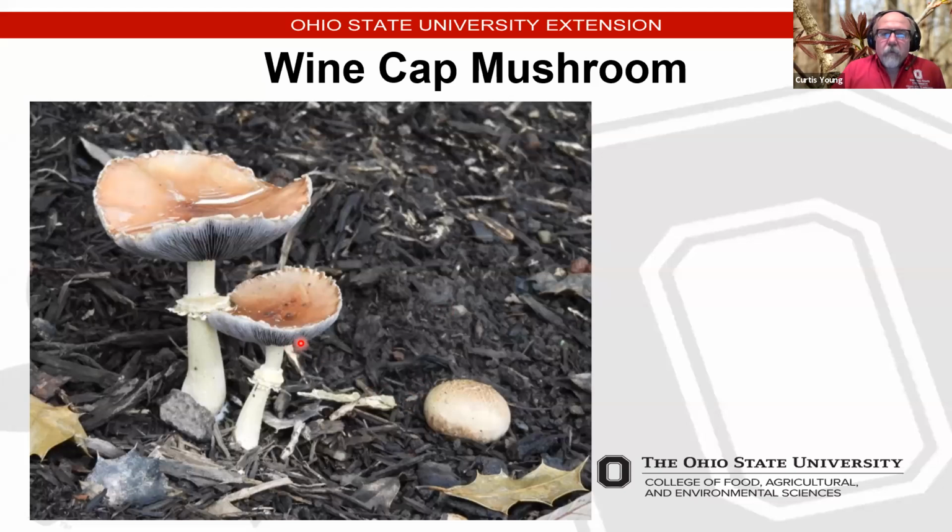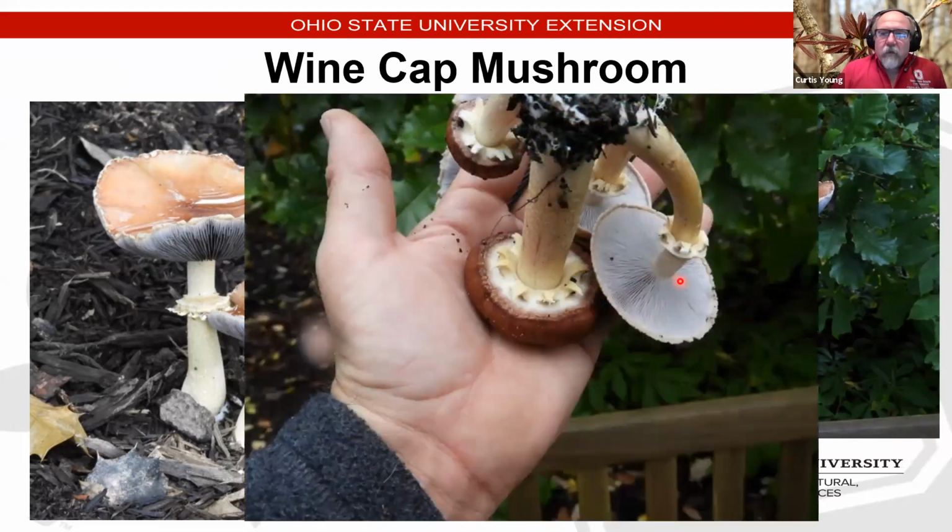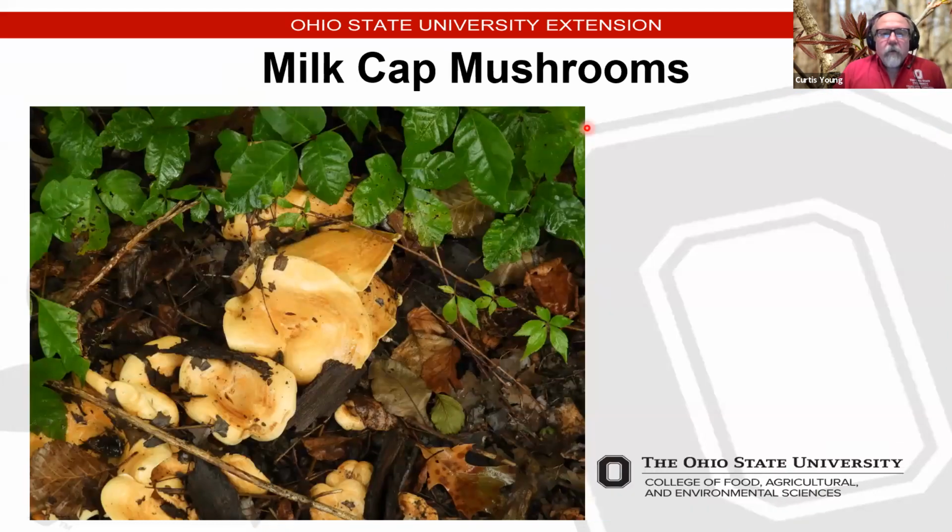This one, called the wine cap mushroom, is a pretty big mushroom that grows directly out of the soil. But the unique characteristic about it, not only its color at the top of the cap, but the annulus ring underneath. It almost looks like a cogged wheel around the base of the stem. Kind of a unique specimen, it grows directly out of the soil, so it's not dependent on decomposing wood.